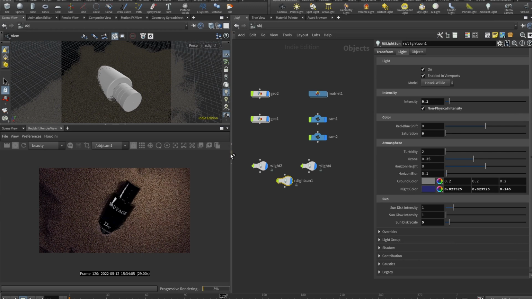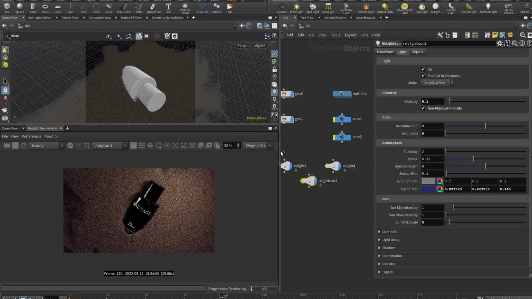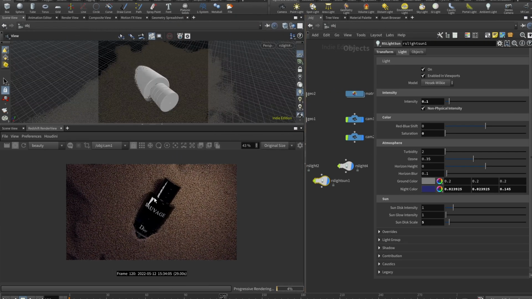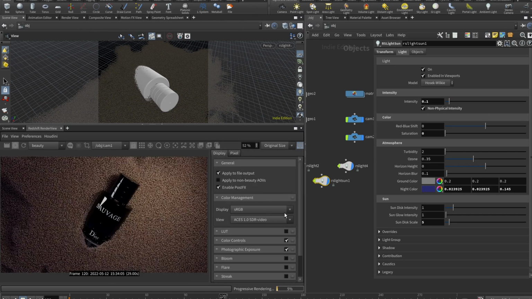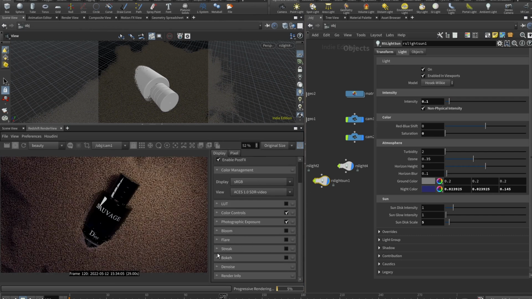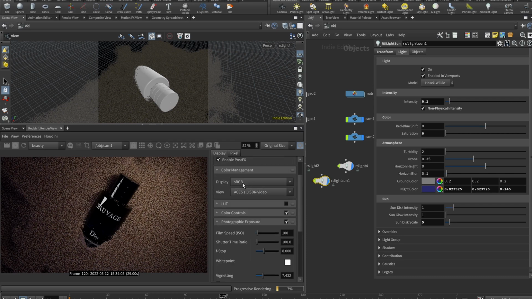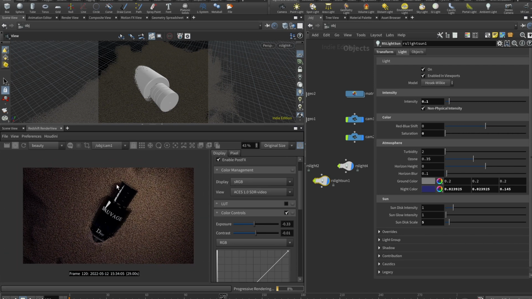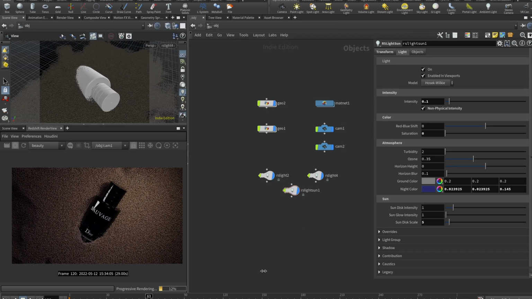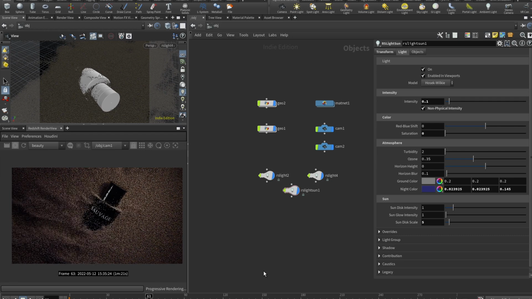And on top of that, I think we can add some sort of post effects. I think we should, if we make it a little bit bigger. Oh, we actually have some post effects, right? For the photographic exposure, maybe we want to add something like this. For the color controls, less exposure and maybe a bit more contrast, because I really wanted it to be like a spotlight thing here. But yeah, I think we're good with this one, and that's how we create this sand reveal.